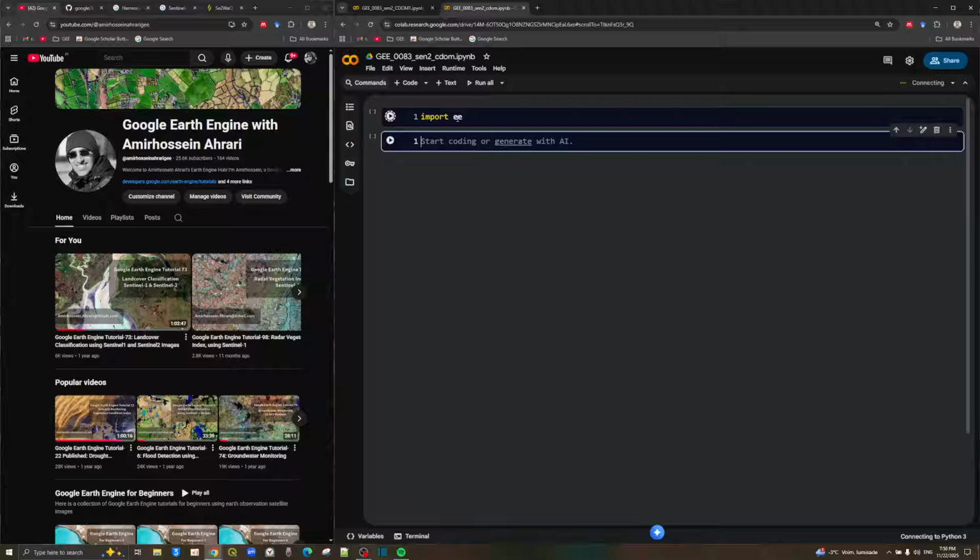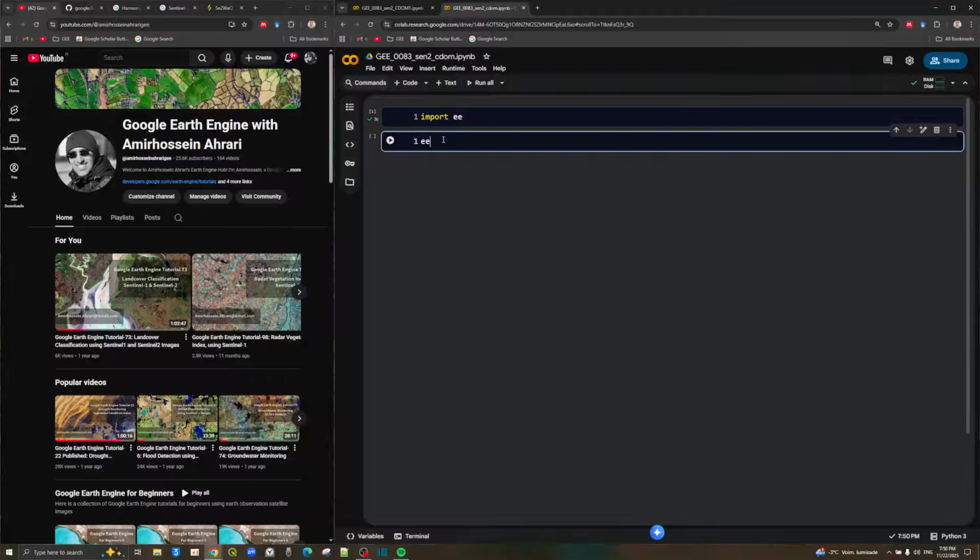So now I'm waiting for Colab to connect to the server, and then we can have it as a library or package in this environment. The programming is based on Python in this area, and it is really easy to do, and there is no problem for all of the earth science users because everything is simplified so you can do your programming task without any challenge. And I will try to show you how to do this procedure from scratch. So now Colab is connected to the server and the library is imported.